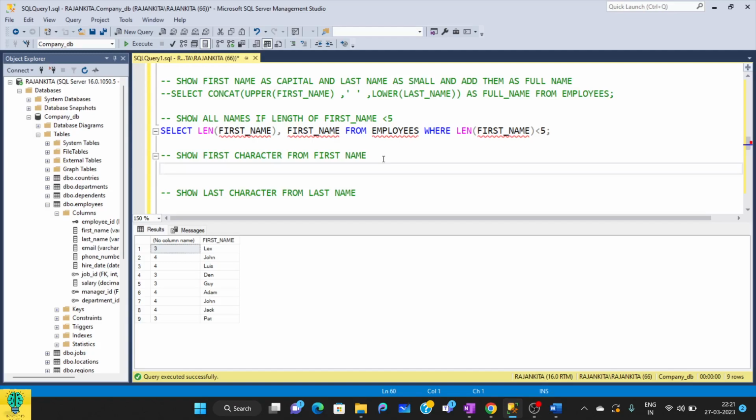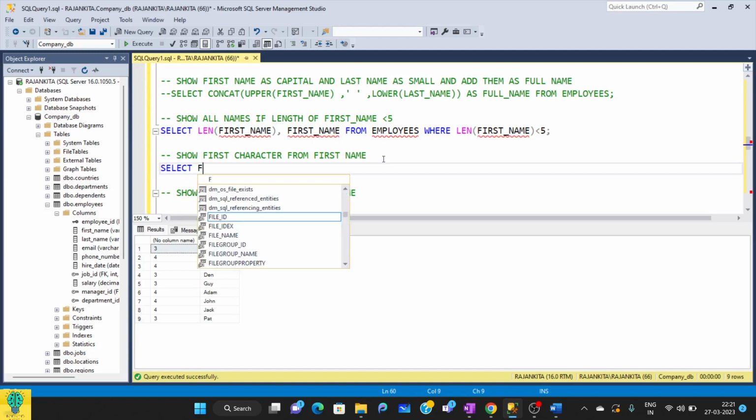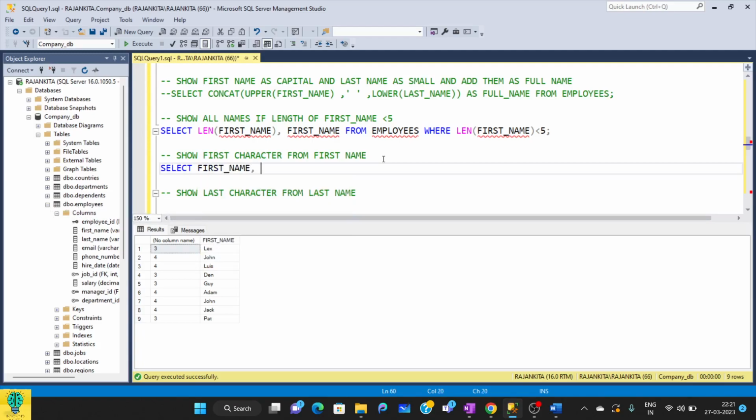A part of the string is extracted by a function called substring. So we are going to select, first print the first name, and then use the function called substring.